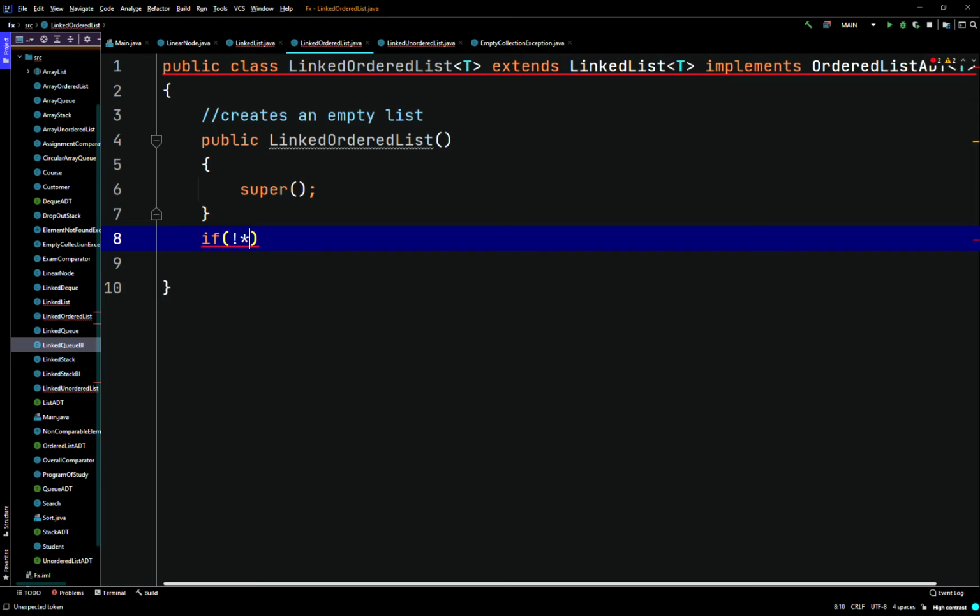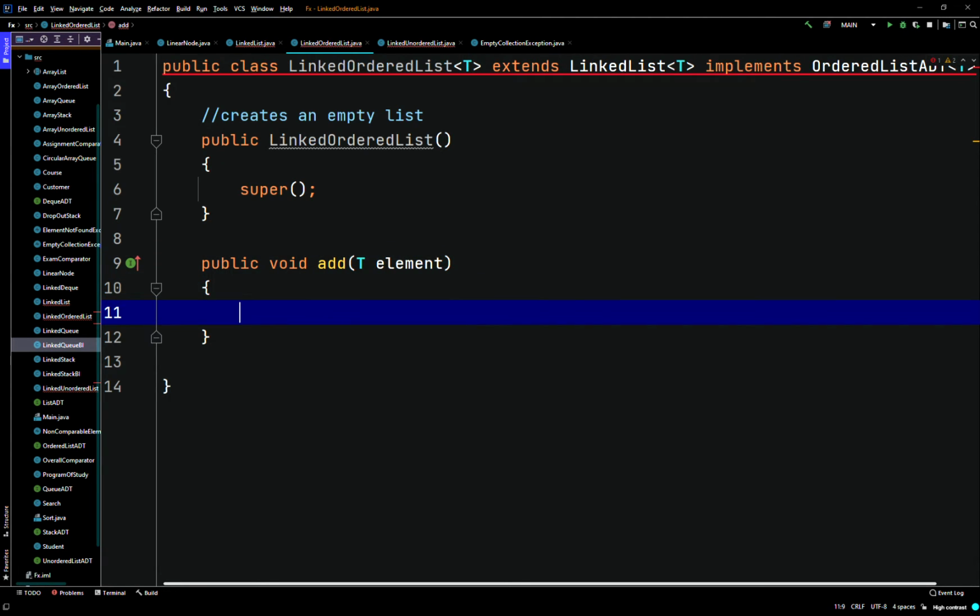Sorry, we didn't even create the method yet. So we'll say public void add T element. If not, then element instanceof Comparable.